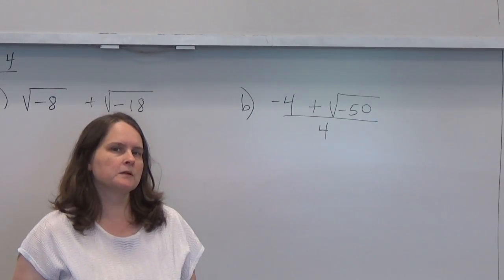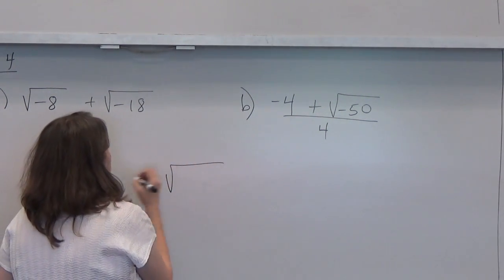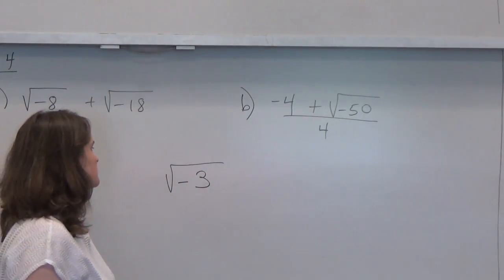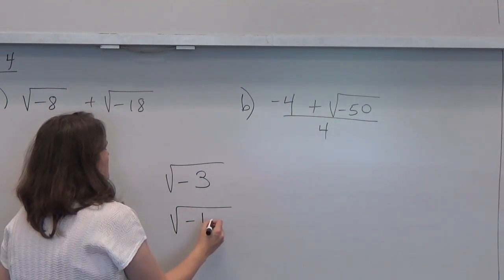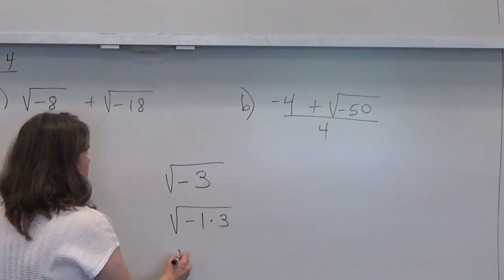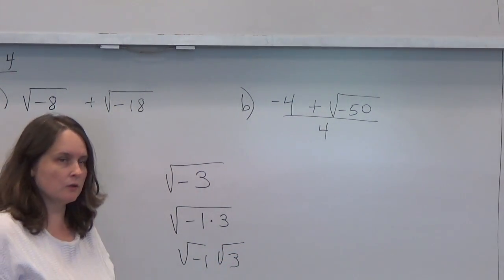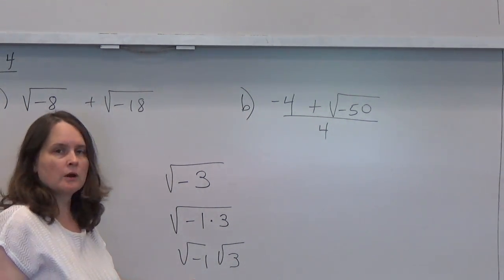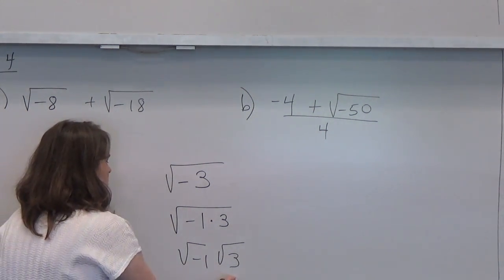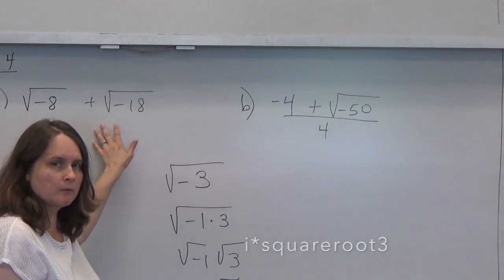So let's talk about what happens when we're working with square roots of negative numbers. If you've got the square root of, say, negative 3, all right? Well, we know that this is the same thing as the square root of negative 1 times 3. And we know that we can break this apart into 2 separate radicals. So the square root of negative 1 times the square root of 3. That's using a property from an earlier video lecture. Once we have the square root of negative 1, we can go ahead and make the substitution where this is going to be i. So we get i times the square root of 3.